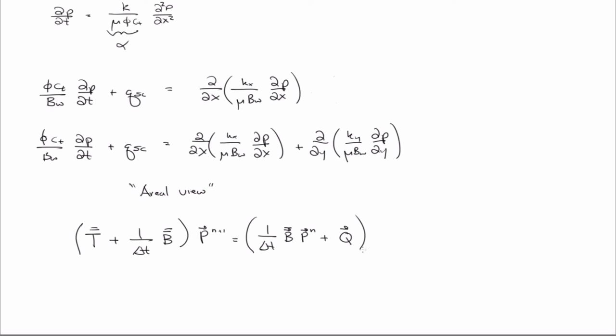So now all of the information on the 2D reservoir would be included in this. But in terms of how we solve this, this is a matrix that we invert and multiply by that to get P^(n+1), which is how we construct T and B that differ in Q.